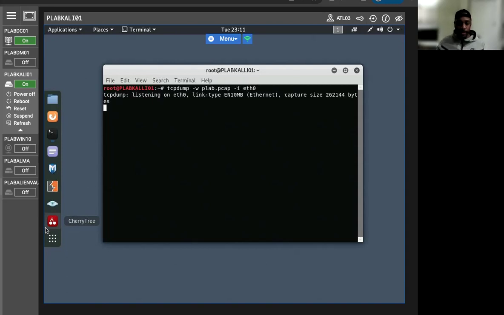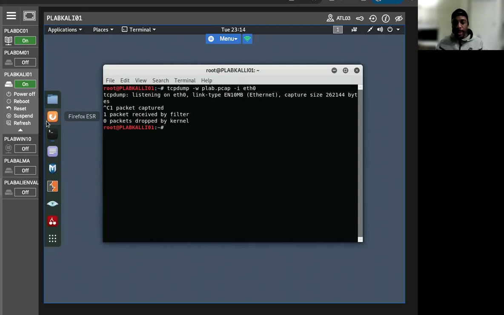Now I'm going to let the command run for a few minutes so we can see if we can capture a few things. It's going to run continuously because I didn't specify the count, so it'll listen until I tell it to stop. So again, for a couple of minutes, and then I'll see what we capture. All right, so it's been a couple of minutes. I'm going to stop it here to see what we captured. So 1 packet received by filter, 1 packet captured.